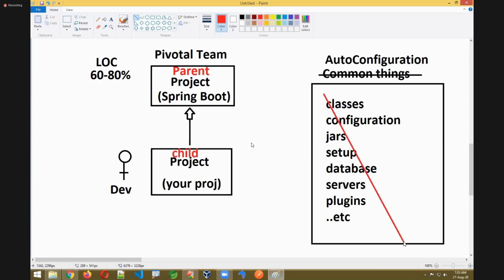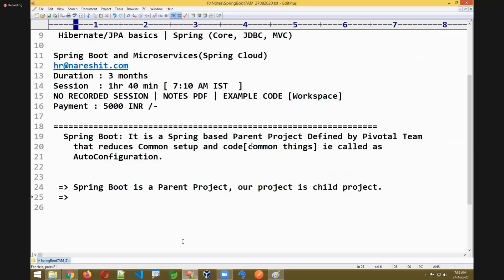Everything comes under configuration. People think it is only making configuration automated, auto configuration. No, no, no, everything comes here. Some embedded database will be there, embedded servers will be there. I'll show all the points one by one. So auto configuration reduces programmer work.